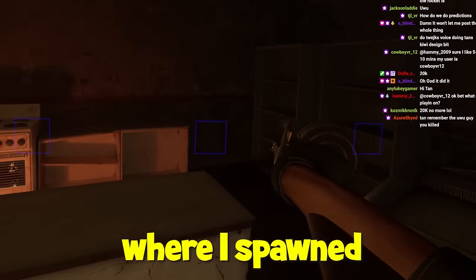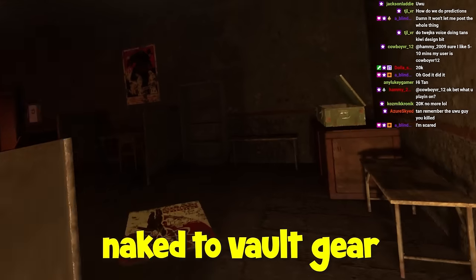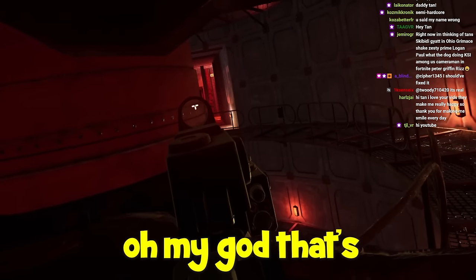I've done naked runs where I've spawned in naked in this room, instantly picked up vault and went from naked to vault gear in one raid. Is that boss cards? Oh my god, that's boss cards, chat.